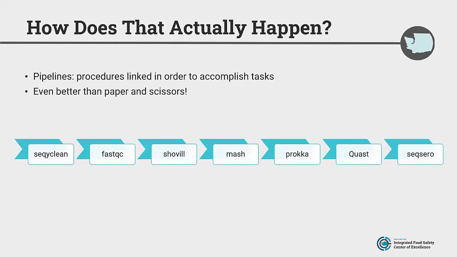So if you can imagine, if you're trying to sequence a lot of organisms and you're doing each one of these 7 steps one at a time and then manually moving the data through, it would take a lot of time and a lot of work. But a pipeline, once they have built and validated it, will take the output of the first step and automatically push that in as the input of the next step and move the data through all of the necessary steps. So far more efficient than paper and scissors, if not quite as much fun.